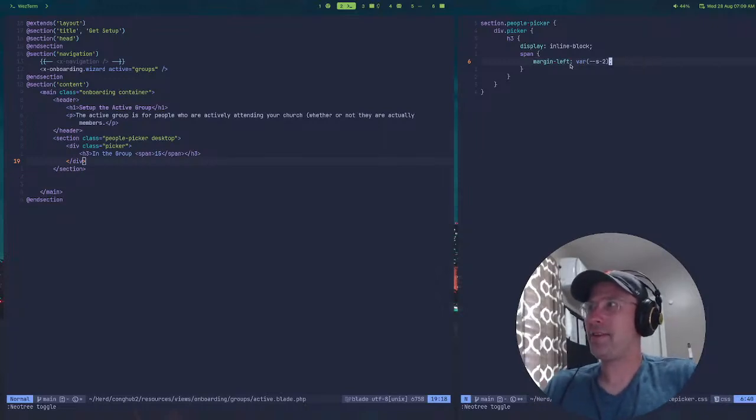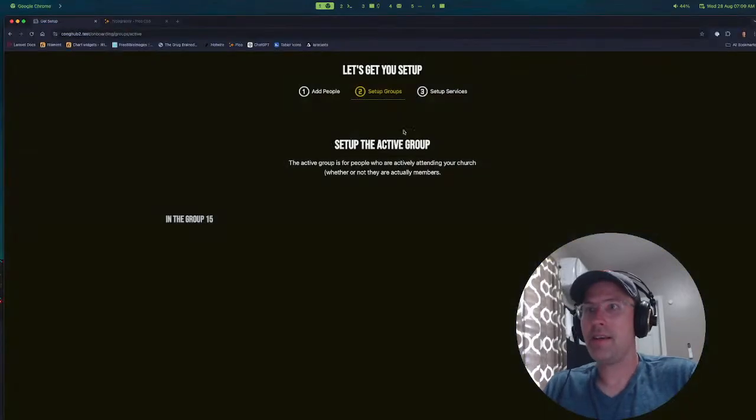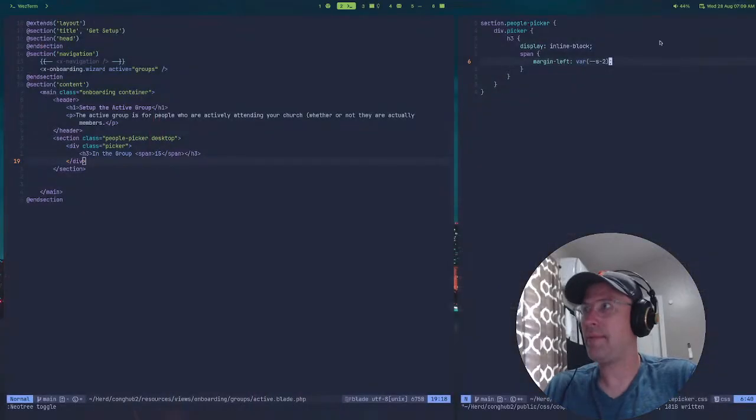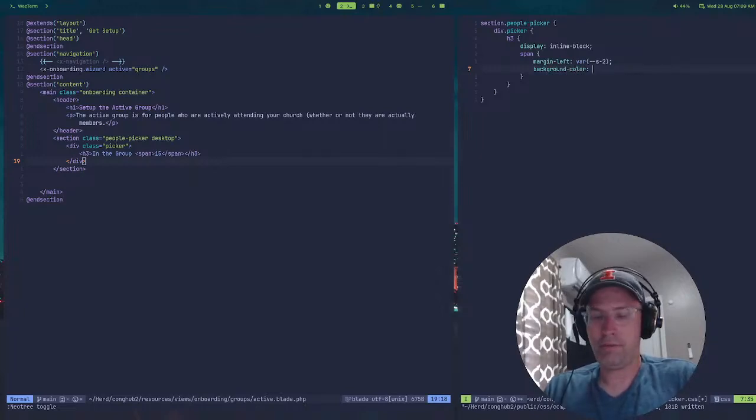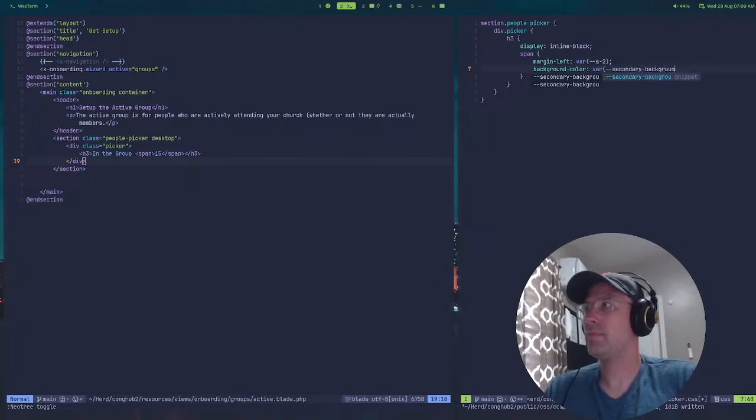So margin left. What should happen here is the 15 should space out. Yeah, exactly. Okay, and then we're gonna put some padding around here. So I'm gonna say padding. Let's give this a background color of... see if that is a thing.